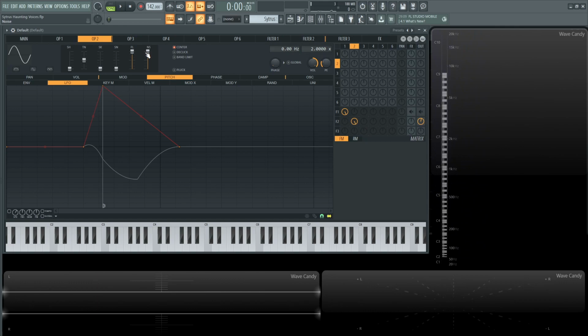But with a patch like this, you kind of need this kind of background noise, this kind of grit to it, maybe a tape saturation, analog-y sound. So that's the thought process behind this operator number two. Operator number two is going to filter number two, thought it was appropriate, and it's barely in the mix. If we play some notes, we might not even be able to hear it.